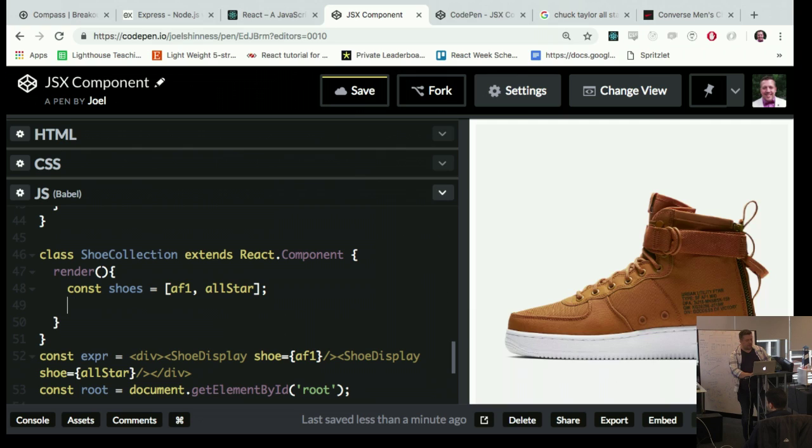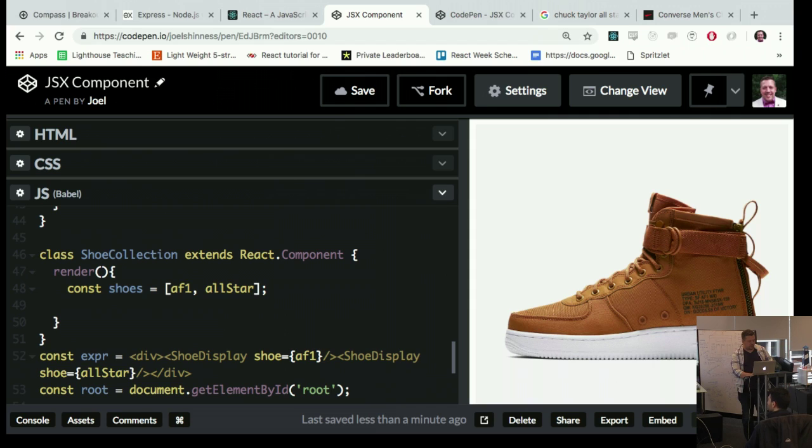Then here, what does my render function need to do? What's the one thing it actually needs to do? Return something. What does it need to return? Yeah, JSX, something it can render. Now I have had components I've created where all the render does is return false, but that's another story entirely. For the most part, the short story is the job of the render is to return some JSX.